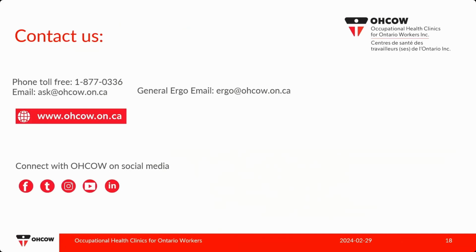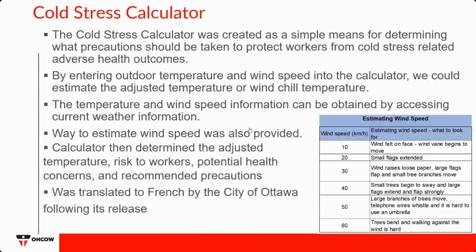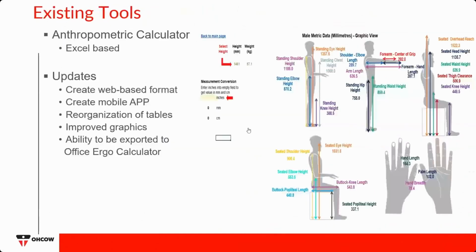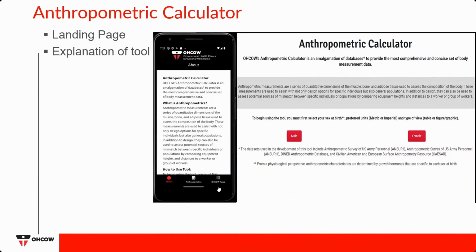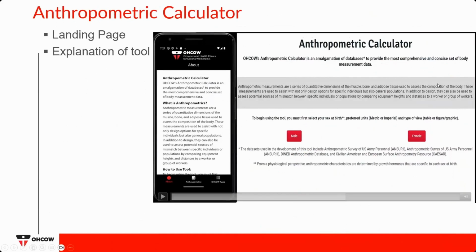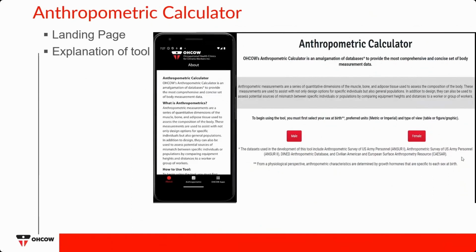This is pertaining to the calculator. What is the anthropometric database that was used for the anthropometric calculator? Let me go right back to it because it's actually shown on the app. It's actually a combination of 4 different databases. Let me just fast forward in the video here a second because it'll show it. So it's a combination of ANSUR, CAESAR, and also the DINED survey or databases. So it's actually a mixture of all 4 because some of them had some measurement variables there, others didn't. So by combining the 4 of them into one, we're able to get the most comprehensive version of anthropometric data available.